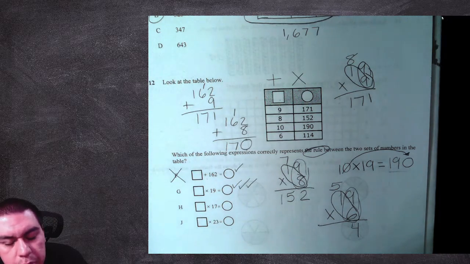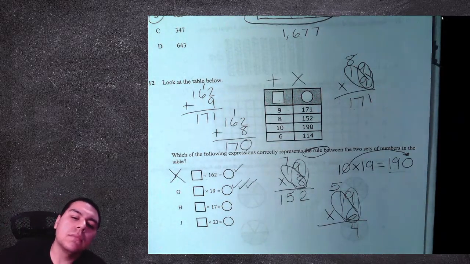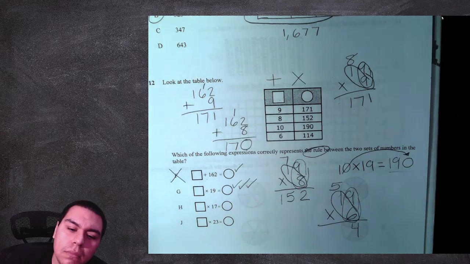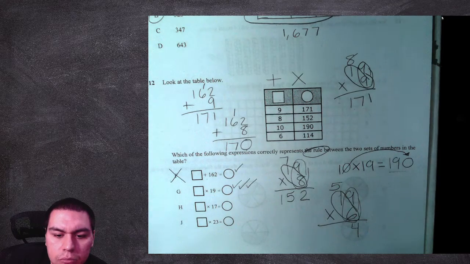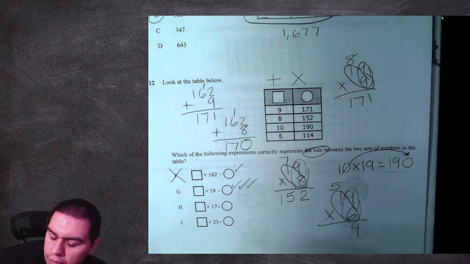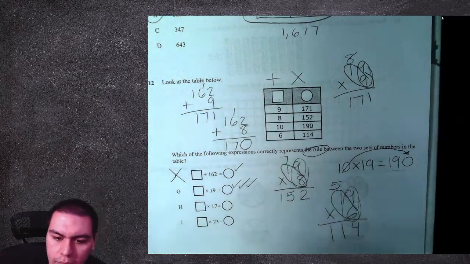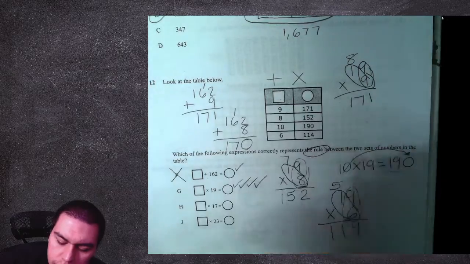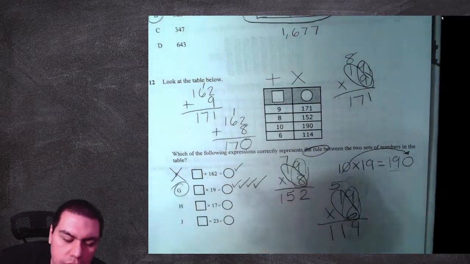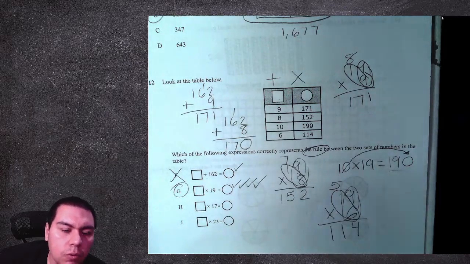What's 6 plus 5, Nakai, since we carried over 5 more? If I carried over that 5 extra, what would it be? What's 6 plus 5 more? Eleven. 11. 114. That matches my chart. So answer choice G should be my answer. It worked for all 4 of my numbers.